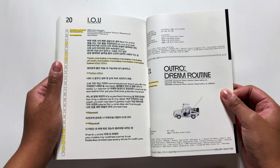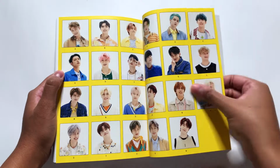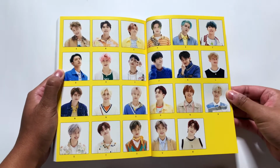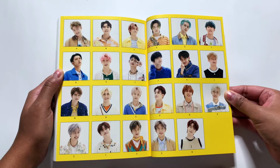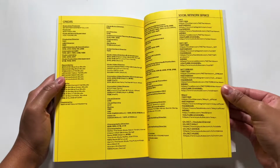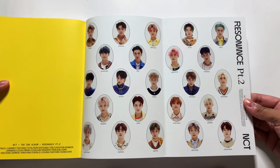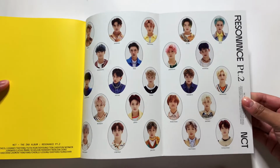And then, yes, we have the outro. Like I said, outro is really good, too. We got All the Boys. Oh, Trying to Wink. I can't. They're so cute. The credits. Oh, this is cute too. All right.